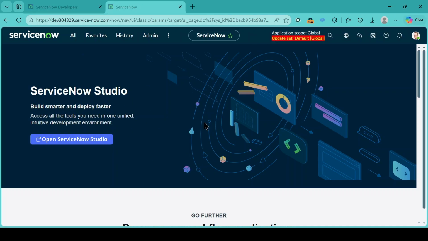Whether you're filling out a form, viewing a list of incidents, or analyzing a dashboard, list view, form view, dashboard, or report, this is where you see all that in the content frame. All of these elements together form the core UI.